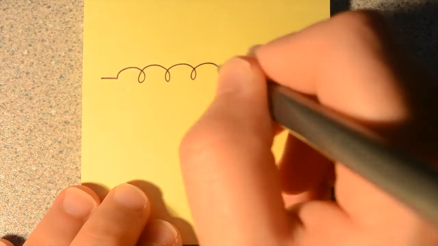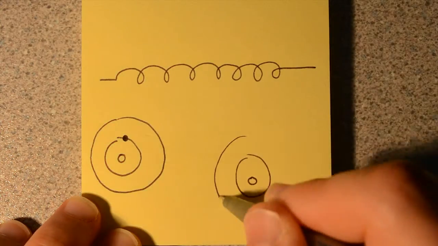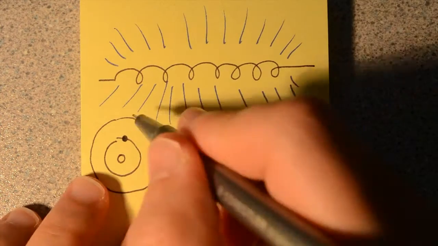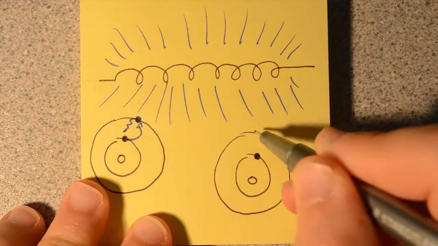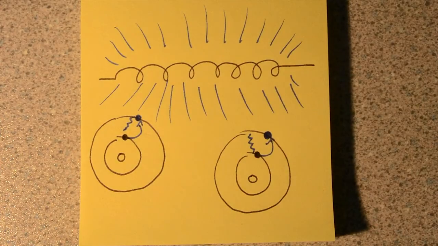To understand how the laser works, we need to look at the electrons around the atoms in the gain medium. When the photons from the flash tube reach the atoms, the electrons are excited into a higher energy level. In a laser, most of the atoms get excited electrons, and this is known as a population inversion.